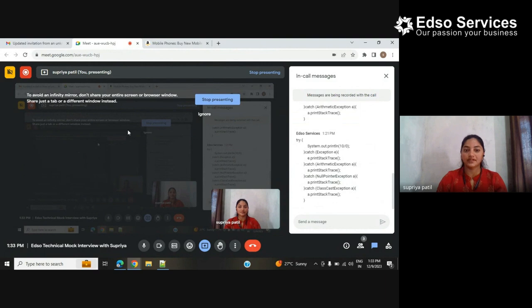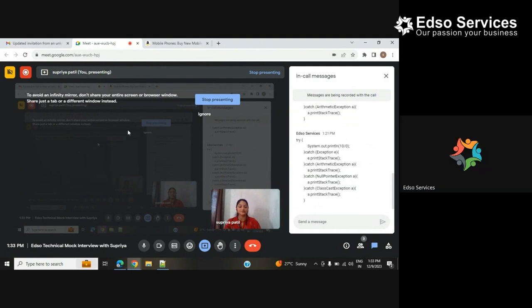The return type of getWindowHandle is a String, and the return type of getWindowHandles is a Set.